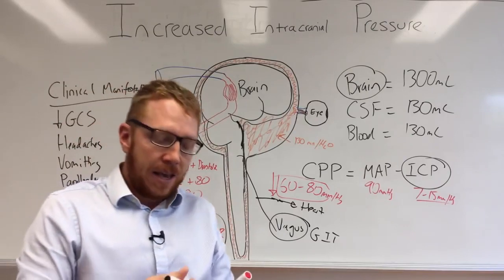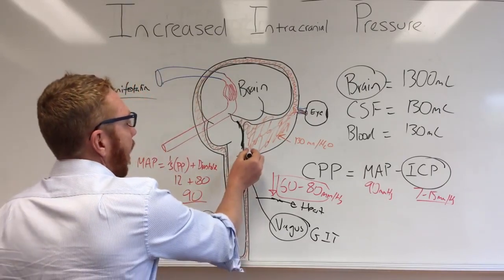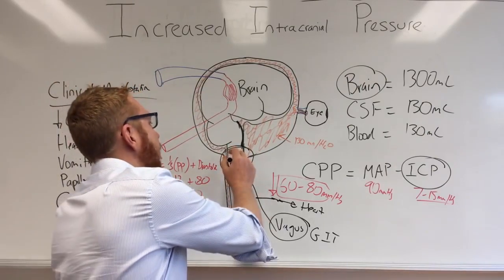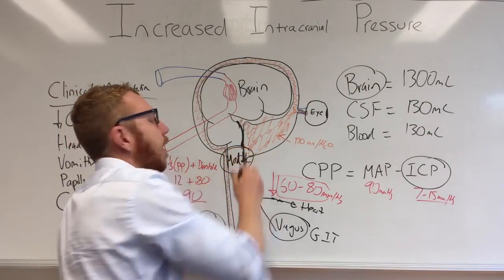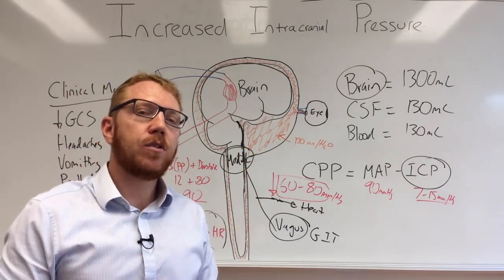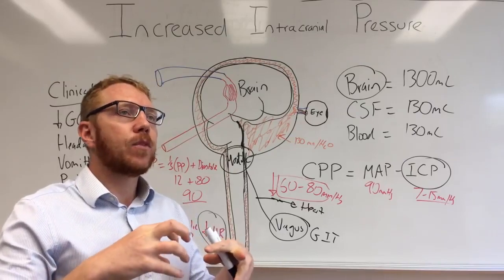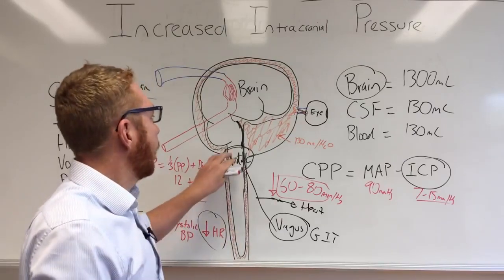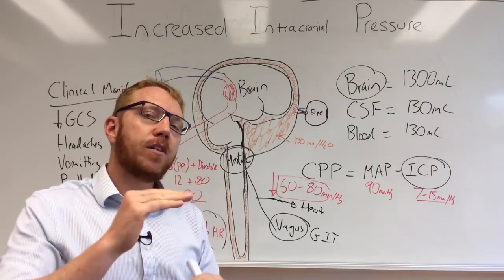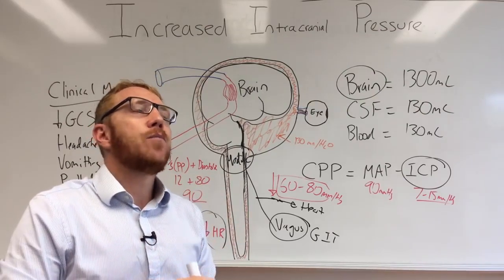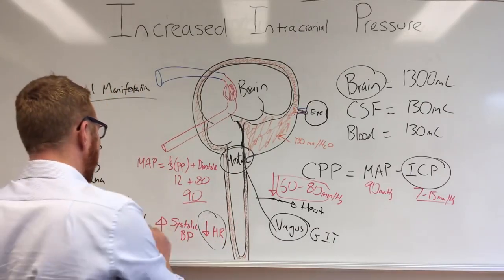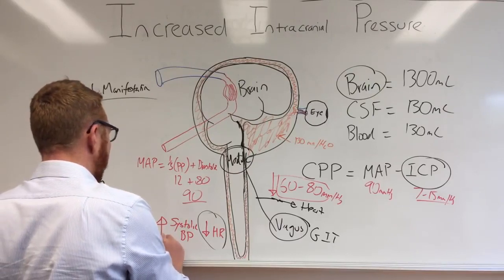The third one is probably because, again, we are compressing or causing mechanical changes in the medulla, and located in the medulla is the respiratory center. And when you change the respiratory center or somehow cause an irritation to it, your breathing rate is going to change. So this could be either a slowing of breathing or the breathing rhythm starts to become problematic. And that's the third part of the triad. So that's decreased respirations.